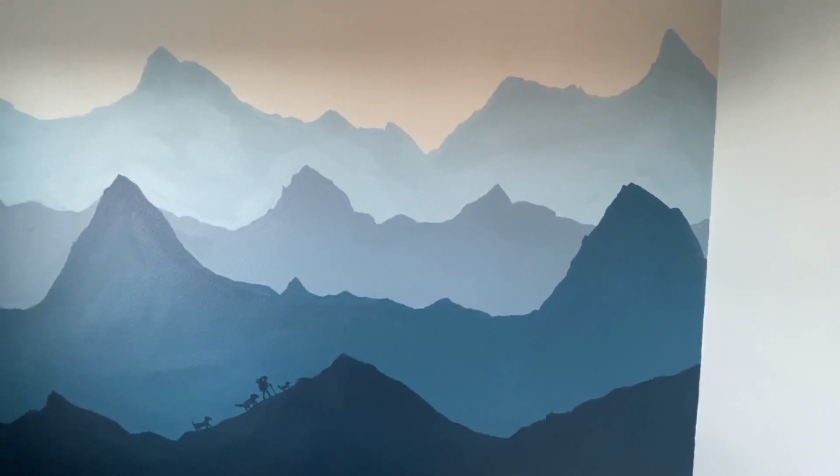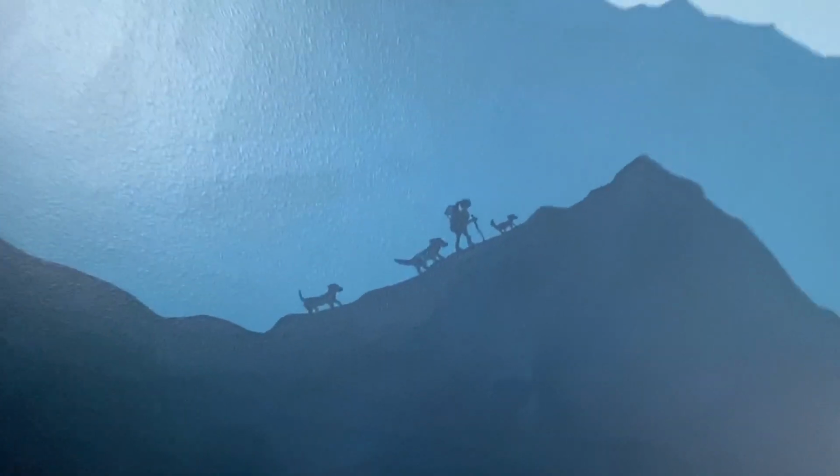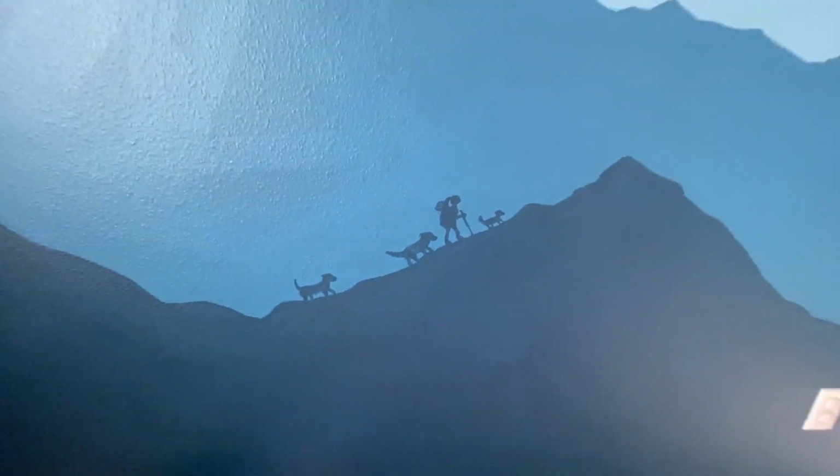Again, highly urge you to use painter's tape correctly. And then I added a little me hiking with the dogs. Can you guess who's who?